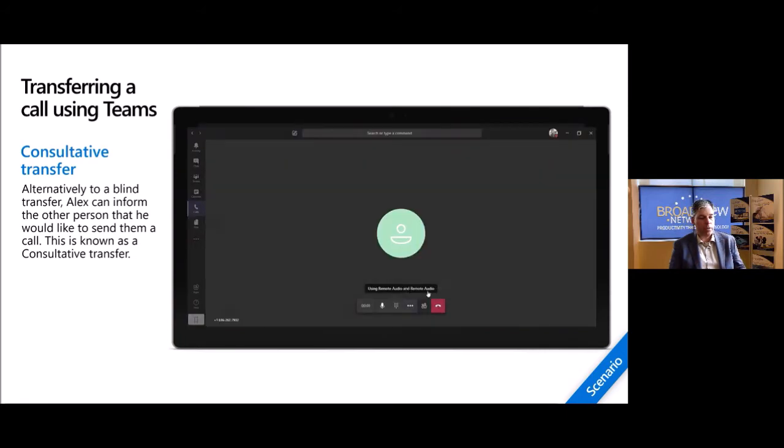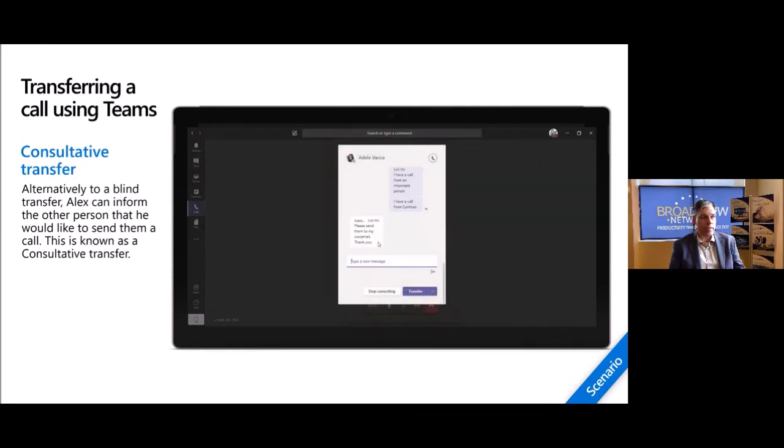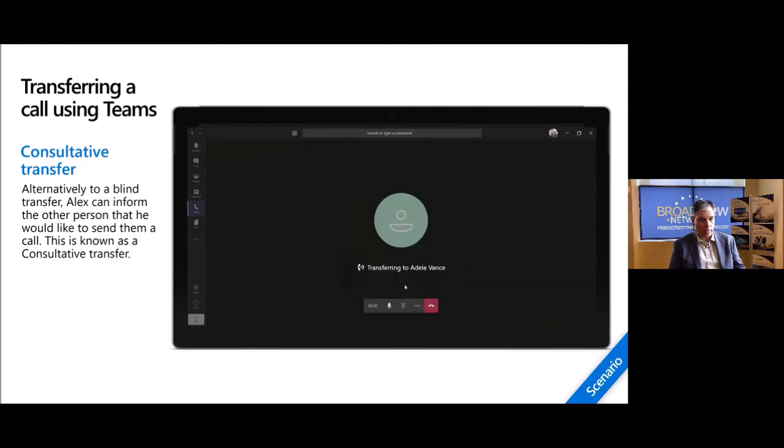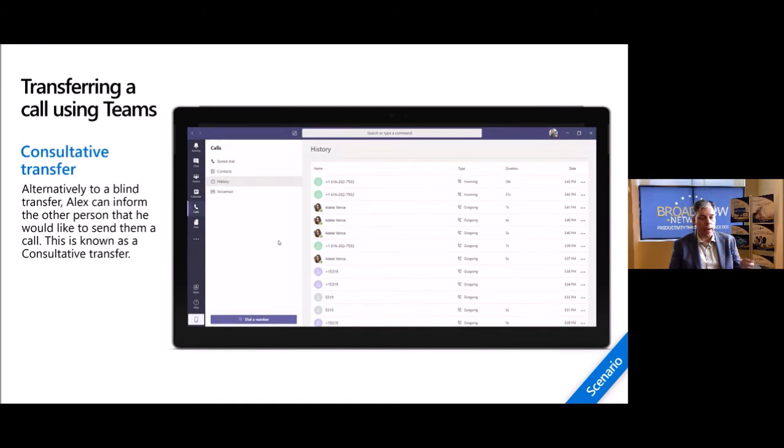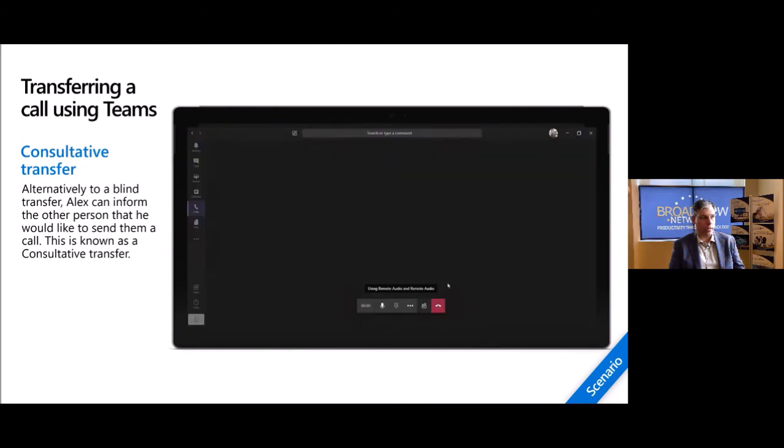One of the nice things about Teams is we have presence capability in Teams. So we can see if someone's available or not in their Teams icon in their contact card. So we're able to understand in advance when a call comes in for that person, whether it makes sense to contact them via chat and ask them if they want to receive the call. Or if we see that their indicator is red and they're busy, it might make sense to just transfer directly to their voicemail. All of those options exist.